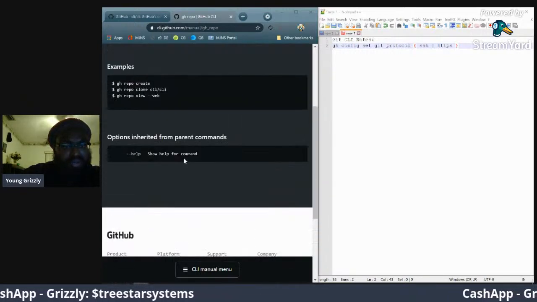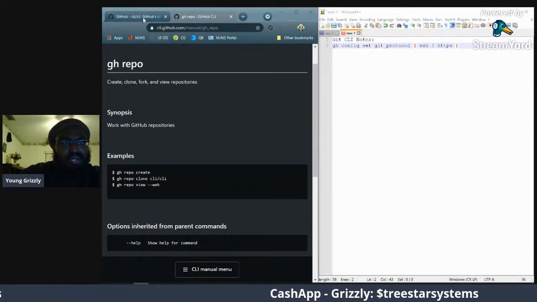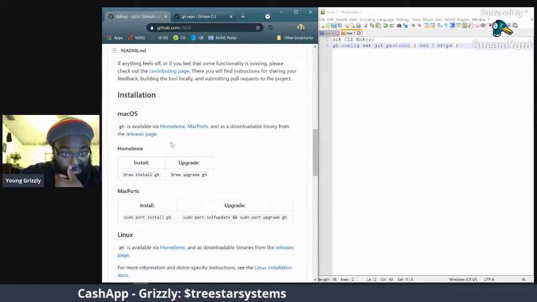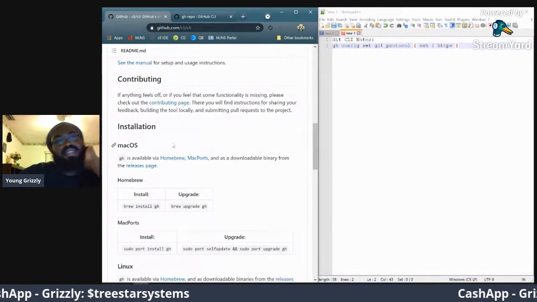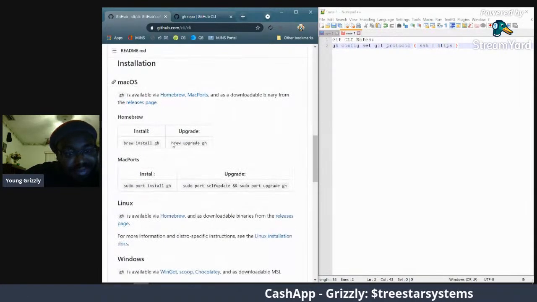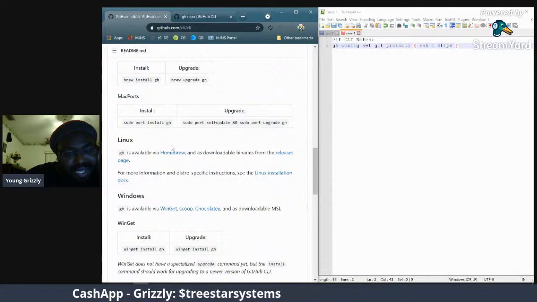All right, so that being said, let's go ahead and try and do the install for GitHub CLI. So this is the README on github.com/cli/cli. And there doesn't seem to be like a Debian package or anything like that.